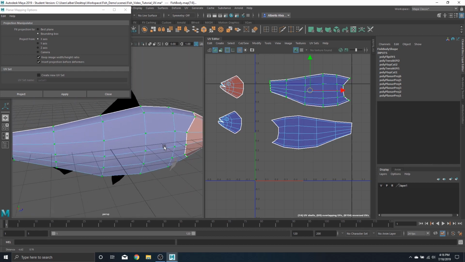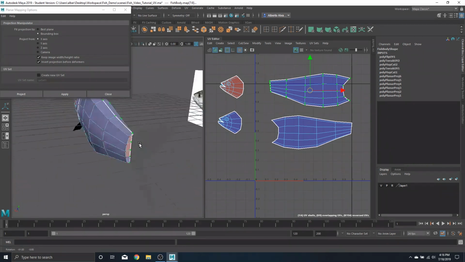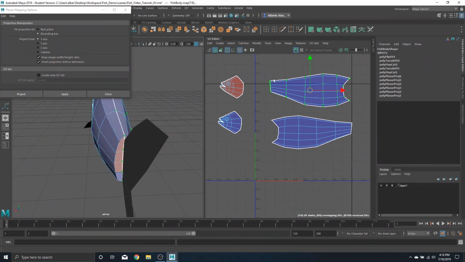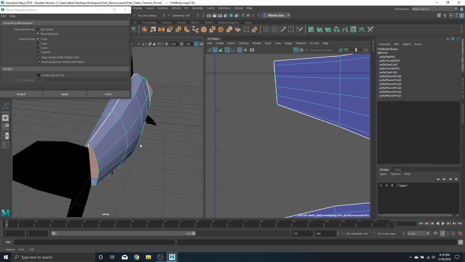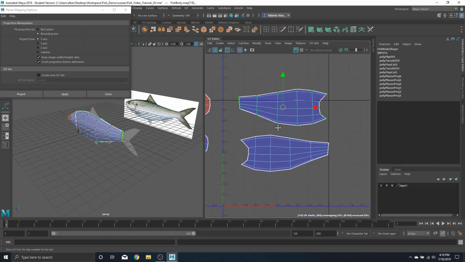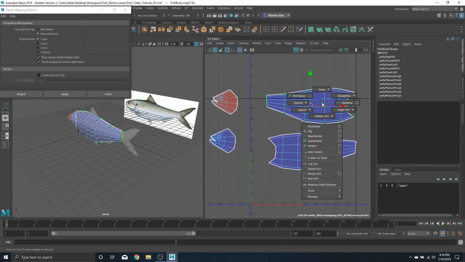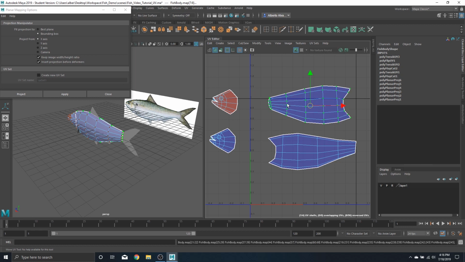And as you can see, the body of the fish on this side is mostly okay. You have some red in the back because these things here are flat, so it's going to give you some errors on it. How you fix that is you just leave it on UV mode and you hold shift, right click, unfold, unfold. And what it's going to do is make everything pop out and relax all the edges and all the different components so that everything's doing its best to look forward or look up.